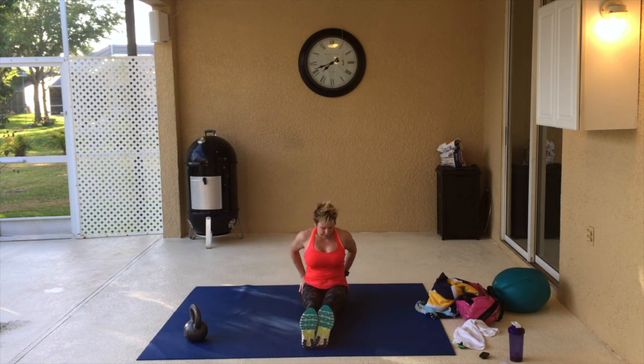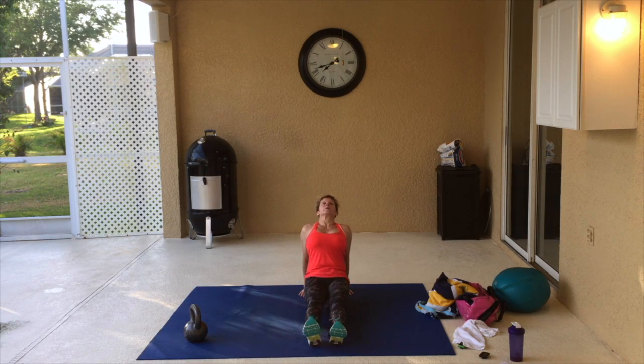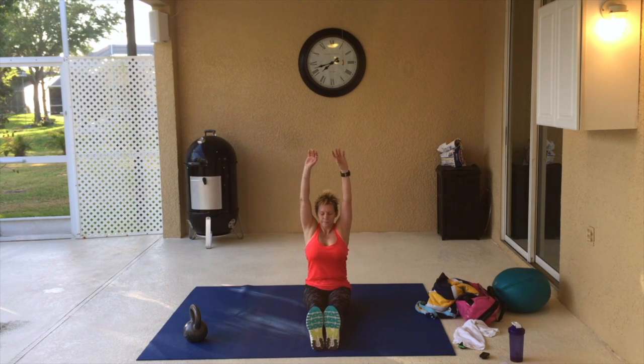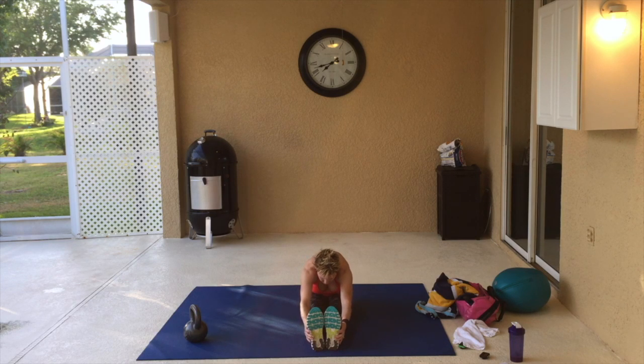Feet are gonna come out in front, hands are gonna be behind, and you're gonna go into a reverse plank. So your palms are by your butt and your fingers are facing down towards your toes. You'll get a nice stretch through the chest and the shoulders, as well as that back. And lower it down. Deep breath, inhale. Fold forward, hands come down to the ankles, feet, shins, wherever you feel comfortable. Now, we're going to round the back, or round the head and stretch out the lower back. So just hold it here.